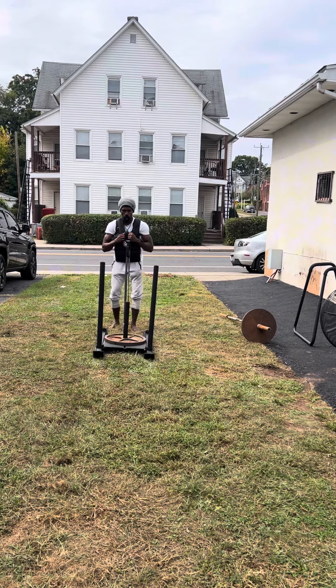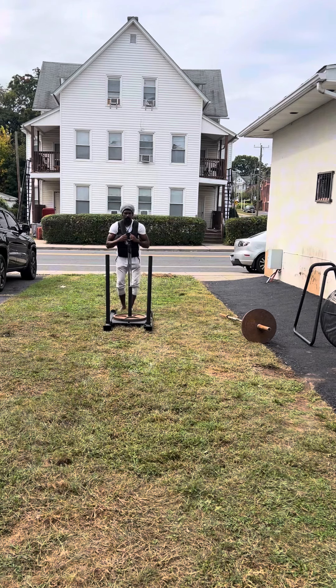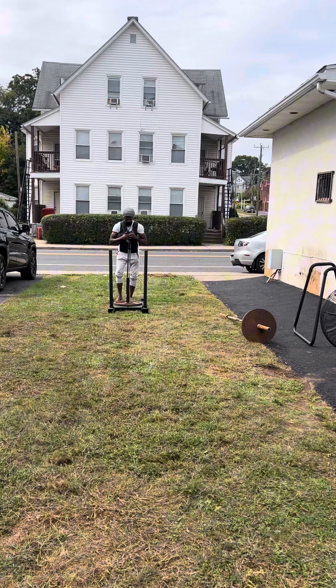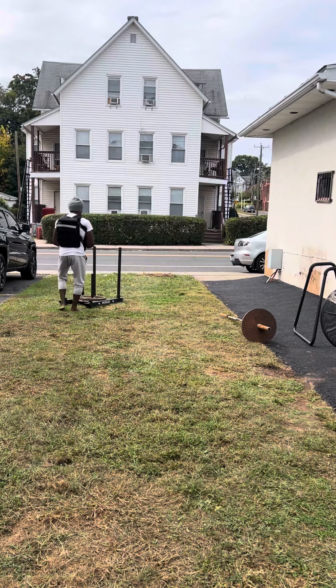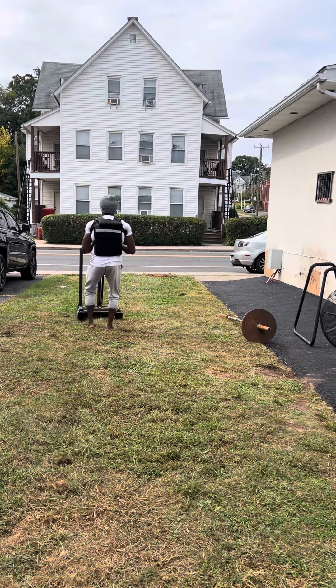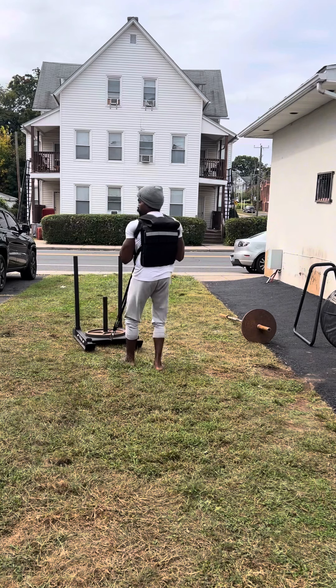I have my routine here. It is a reverse walk with the weighted vest at 110 pounds, plus the vest attached to the sled that allows me to drag it. So we're looking at about maybe 112 to 120 pounds. The sled itself and the 45-pounder reverse walking does really good for cardio — phenomenal for the knees, phenomenal for the toes, and the quads get a nice pump.